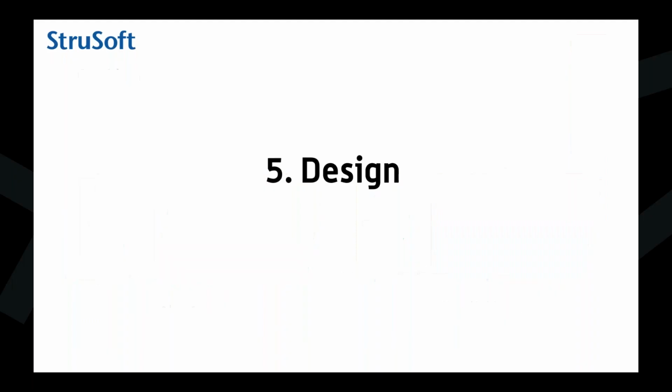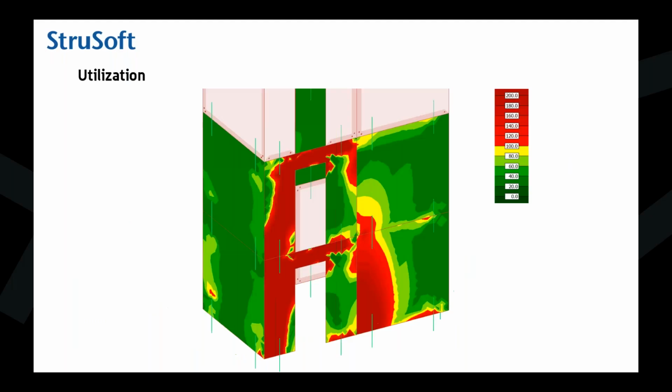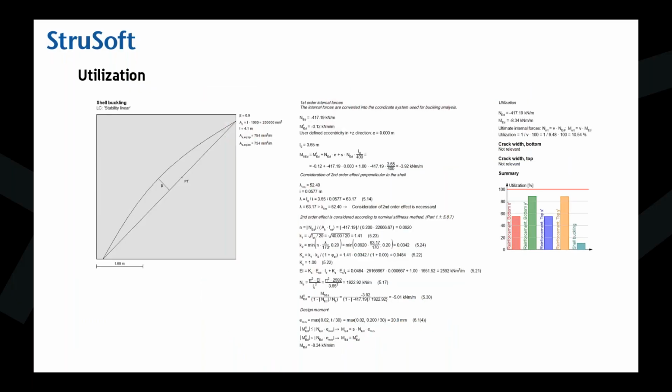Then we quickly look at what we can do design-wise in FEM-Design if we have elements. First of all, we can introduce buckling. We can put in a buckling direction if the compression is not perfectly vertical. We can put in Euler factors, meaning how much slenderness there will be, and we can take the supporting effect of the surrounding walls into account. Then we can check where the utilization is too high. Utilization means detailing rules, cracking, crack width. It can mean capacity, buckling, and we also get a really nice report out of those shells. It will include buckling as well, and cracking and minimum reinforcement, maximum rebar checks, and so on.